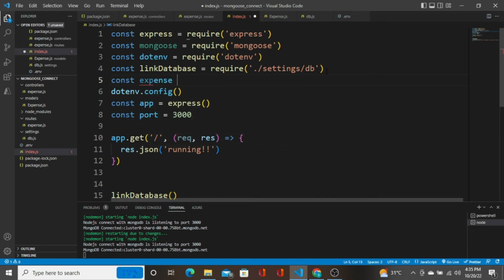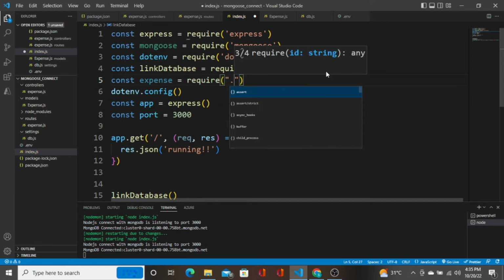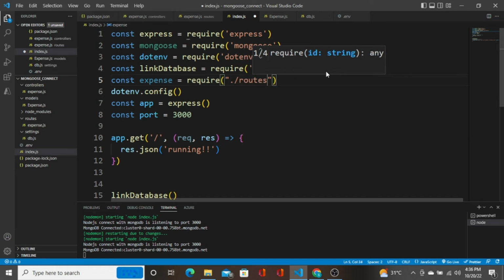So I'm going to import the routes here, require dot slash. So this is a common file, index.js. So we are right now in the index.js file, so we don't have to move outside of this folder. So I'm using a single dot here, and the folder is route slash expense. Okay, perfect.